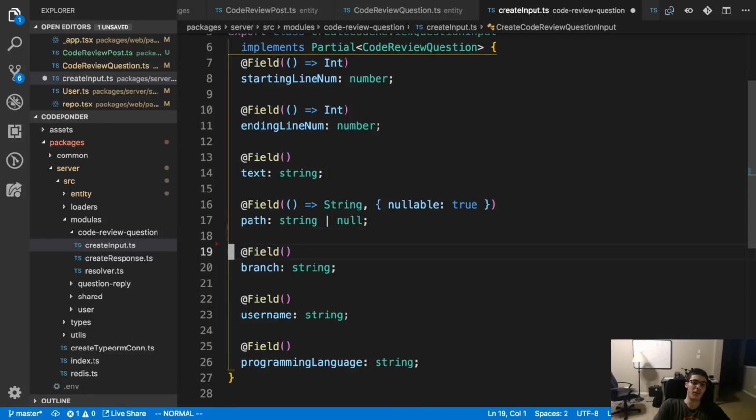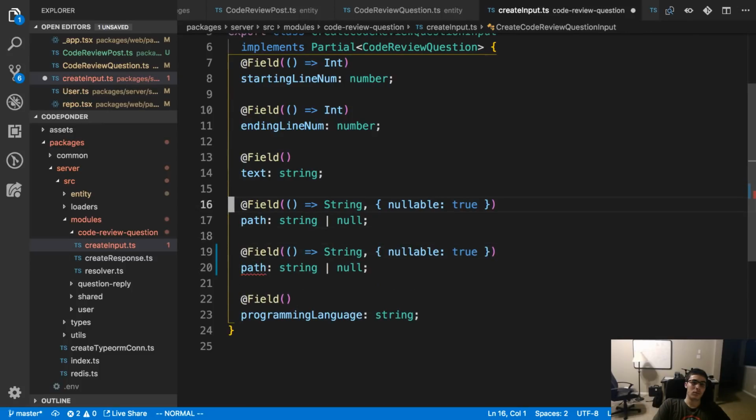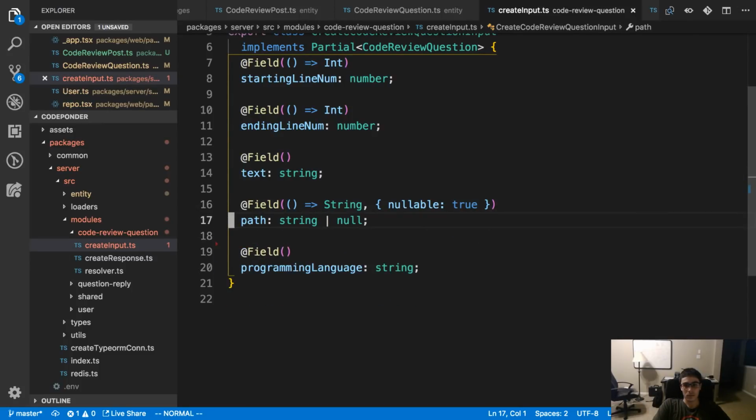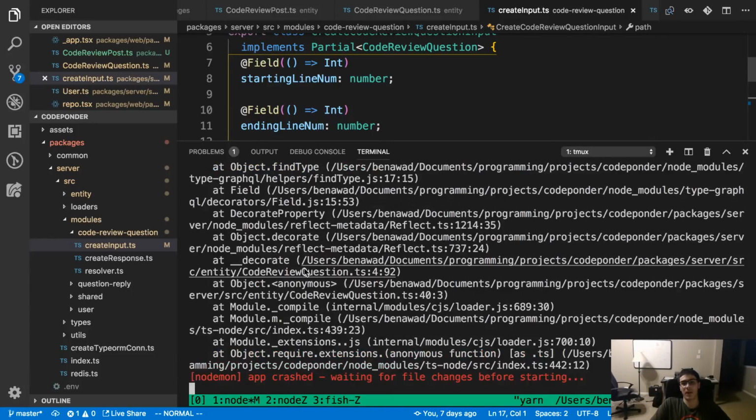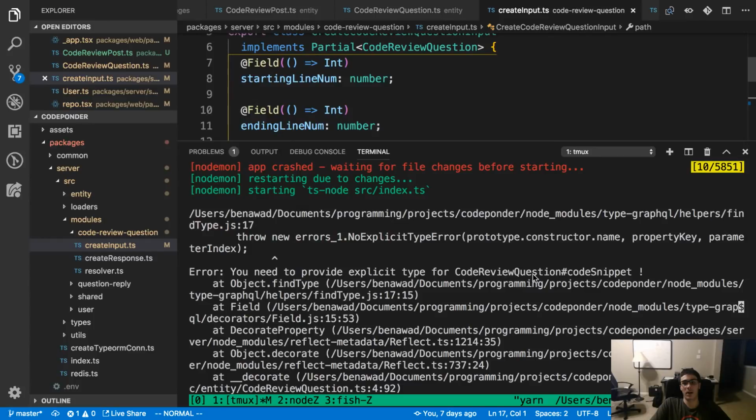So we need to remove some fields from here. Let's see if I crash the server real quick. You need to do a specific type.